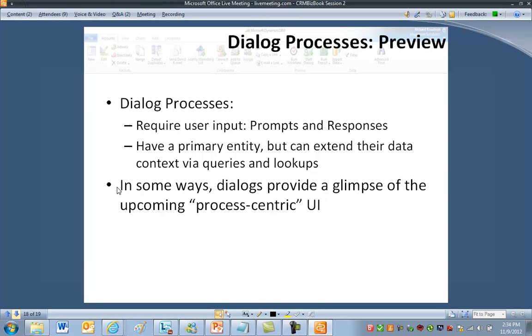We'll see a sales process that starts with a lead, continues through an opportunity, so two different record types, but within the same process. And the form is about the process. So in a sense, that gives us a good glimpse, and to the extent we can show things like that in these sessions, I may do that because there's actually, believe it or not, a new process designer for this process-centric UI to design these specific types of processes that can, say, span record types.